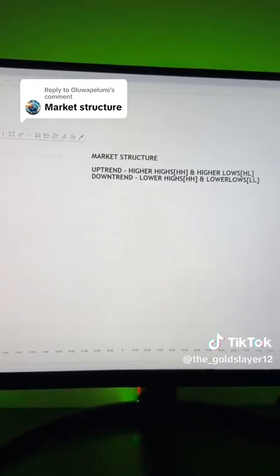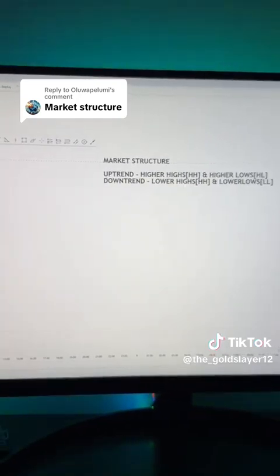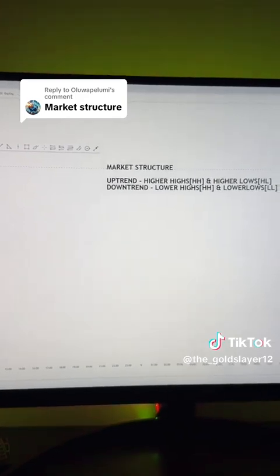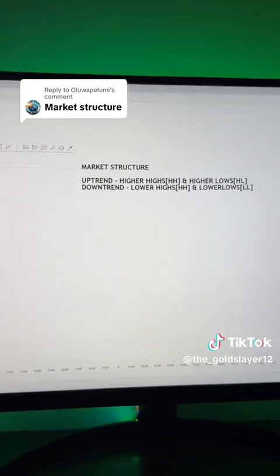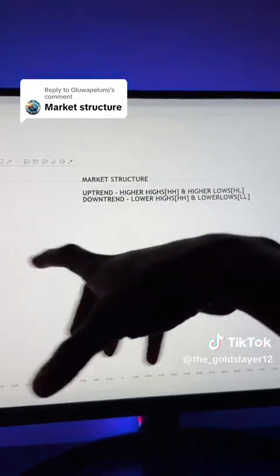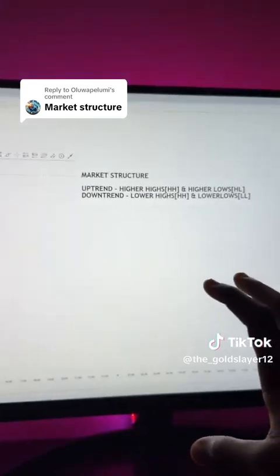And we all know the market moves in two tradable directions, let me put it that way. We have the uptrend and then we have the downtrend. We also have the ranging and consolidating markets, but we don't talk about that because we don't normally trade that. Do you understand? So we have the uptrend and the downtrend markets, consisting of what we call market structure. Do you get it?